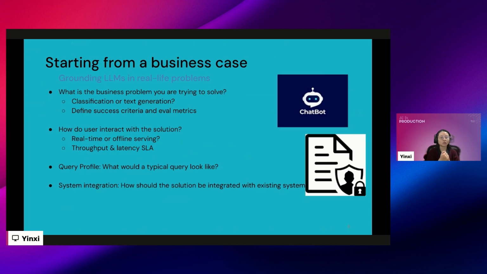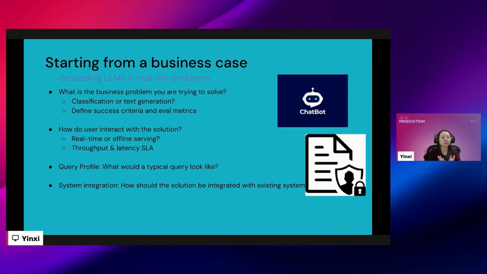And also, the use case will decide what type of tool stack you can use. Are you thinking about a chatbot where you will need generative models like ChatGPT or Llama 2 or Mistral? But if you only need something like PII de-identification, it is basically a classification model, and you don't need all those large generative models. A model like BERT is suitable and more appropriate for those classification use cases.